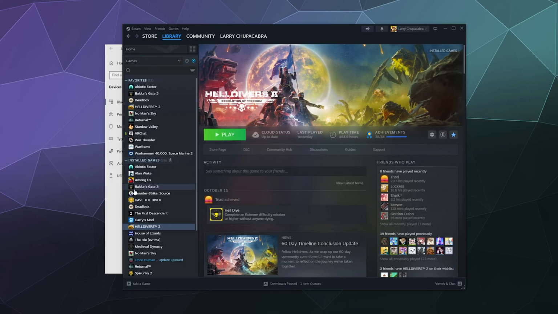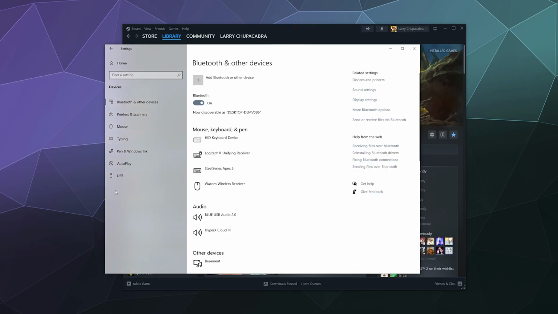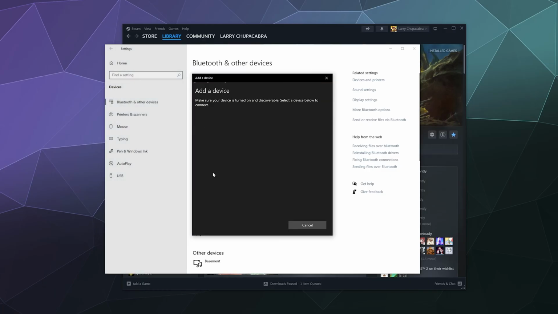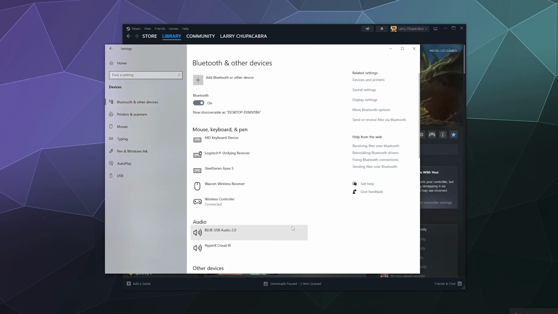Once you do that, we're going to go ahead and open up the Windows settings panel for Bluetooth and other devices. If you need help finding this, just go to the search bar and type in Bluetooth. Once you do that, you can grab your controller and press and hold the PlayStation button in the center of the controller. It's the physical logo, and then the button that's kind of off to the left above the arrow keys that's got like three lines poking out of it like it's surprise. That's the share button. Press and hold the PlayStation and share button until the light on the front begins to flash. Once it does, it's in pairing mode, and you can click on add Bluetooth or other device, click on Bluetooth, and then it should show up as a generic wireless controller. Go ahead and click it, and then boom, it's connected to your PC.